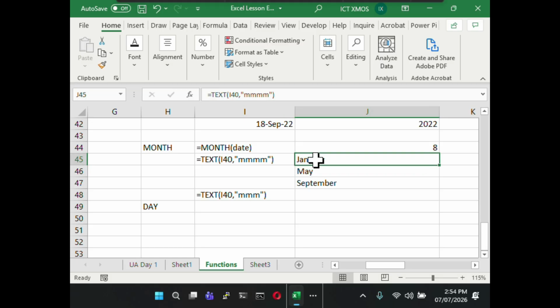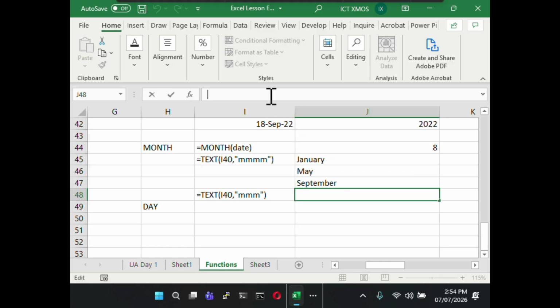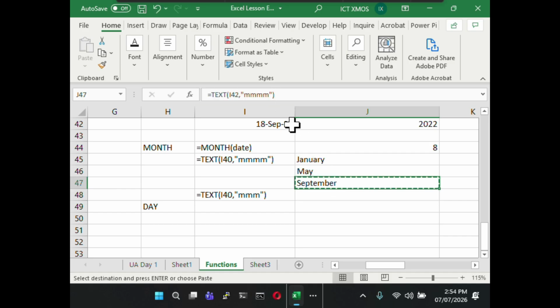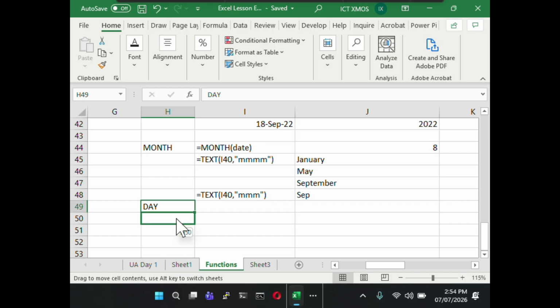So three M's, what does that mean? With three M's, we only shorten it to just 3 letters of that month. September in full, just SEP. Yes.